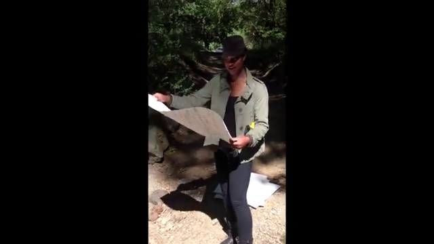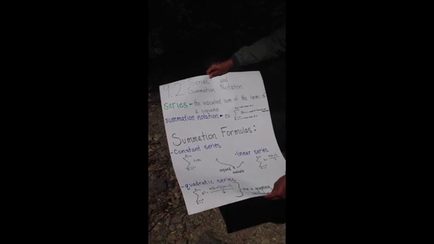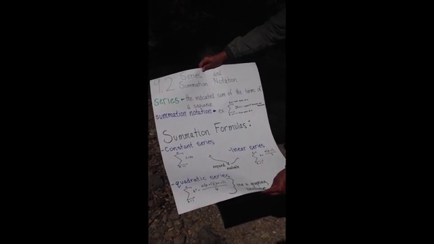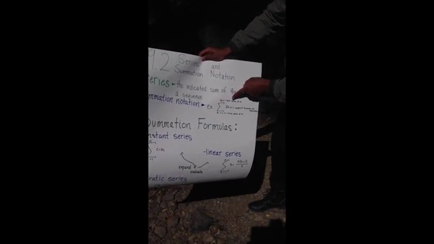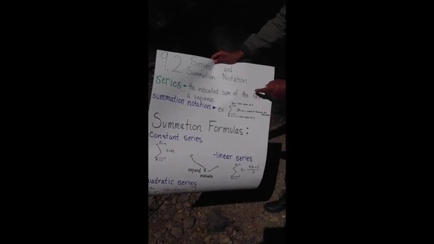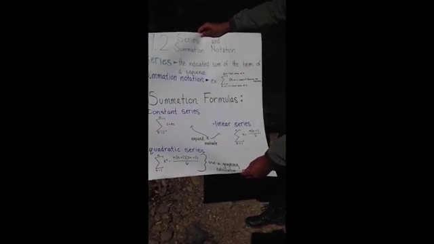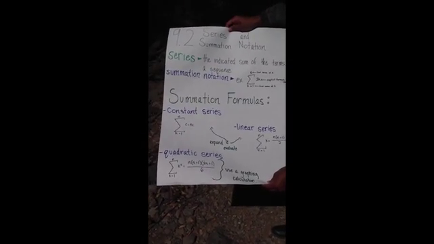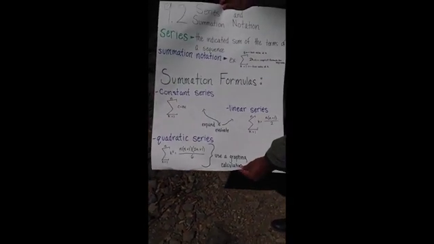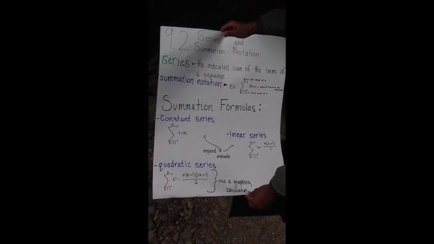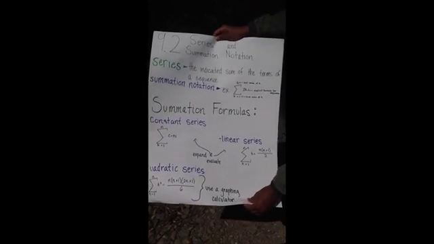Little do they know, they'll also need 9-2, series and summation notation. A series is the indicated sum of the terms of a sequence. Summation notation is seen here. The 5 is the last value of k, 2k is the explicit formula for the sequence, and k equals 1 is the first value of k. Just an example. Summation formulas: there are three different ones. A constant series and a linear series, which both need to be expanded and evaluated when you work on these problems, and a quadratic series, which you will need a graphing calculator for. They're all seen here.